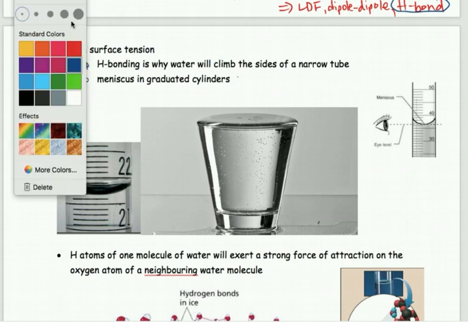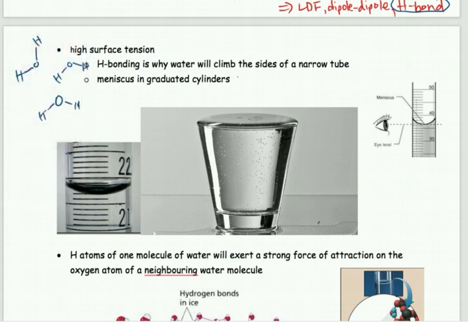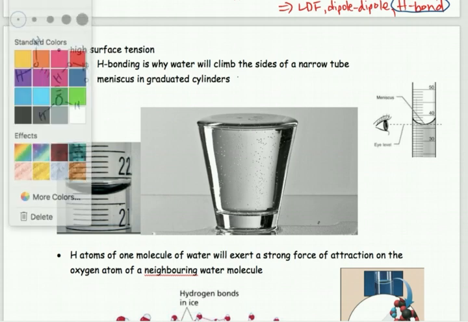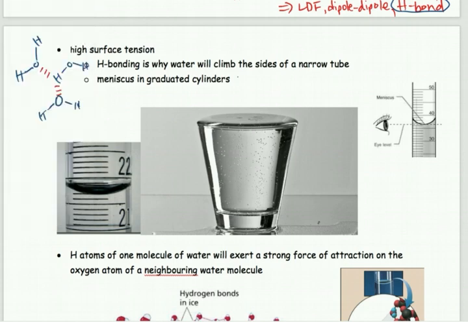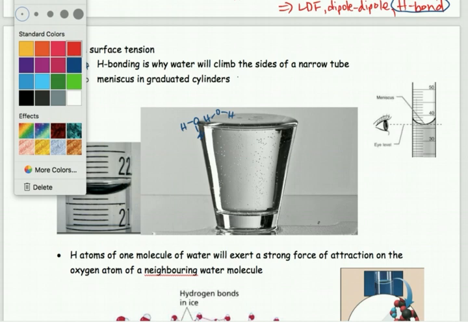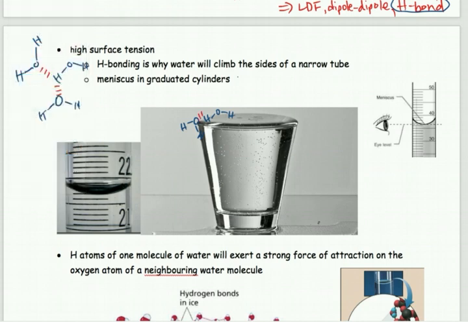So here, I'll use a different color. When you have that, they're clinging together. So if you have one water molecule, this isn't to scale at all, hanging off the side here, why isn't it falling and dripping down and pouring out of the cup? Well, because there is another water molecule in here holding its hand, if you think of it that way. So there's H bonding happening right there.